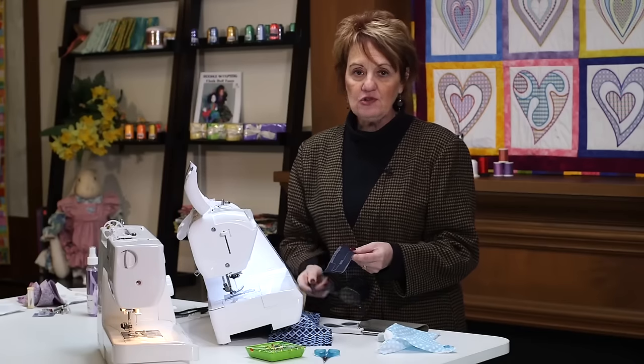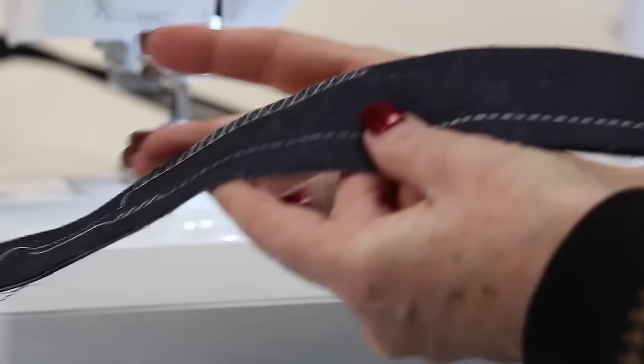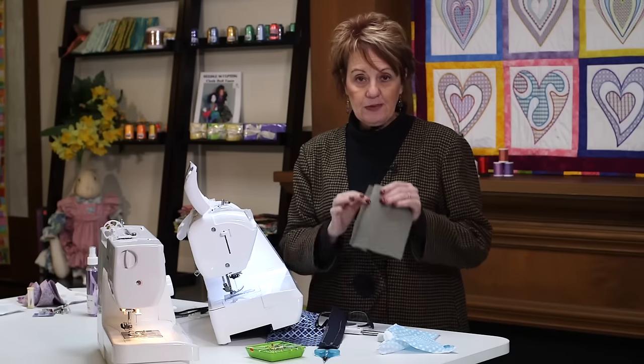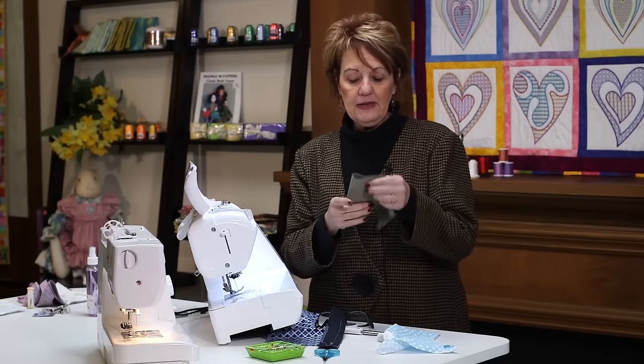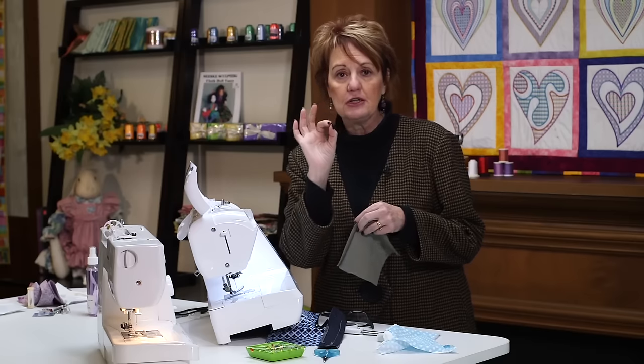So the stitches I went through so far are your overcasting for your knits as well as wovens, your stretch straight. I want you to get a blind hem. A blind hem means I can hem anything I want to and it'll never show. So a blind hem stitch is on most machines nowadays. Precision ones are a little trickier.